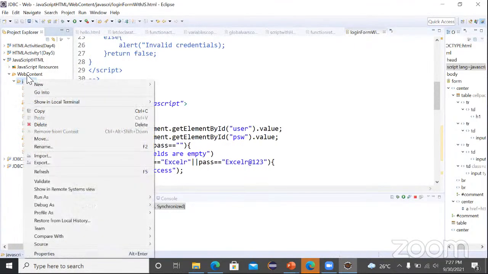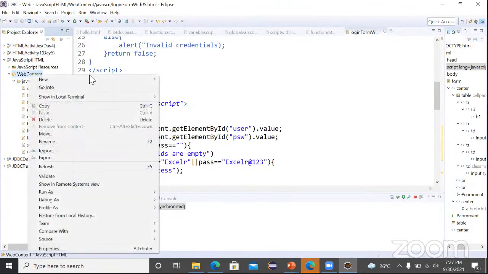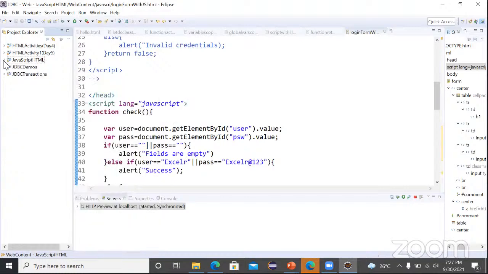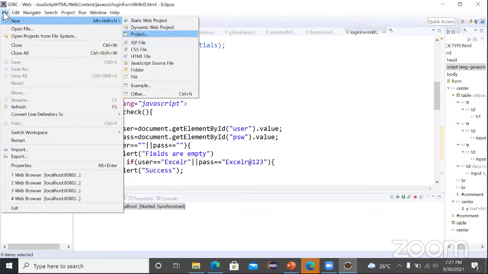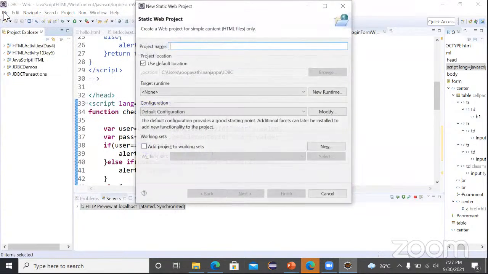Let me create one more folder for today. It's for JavaScript event handling.